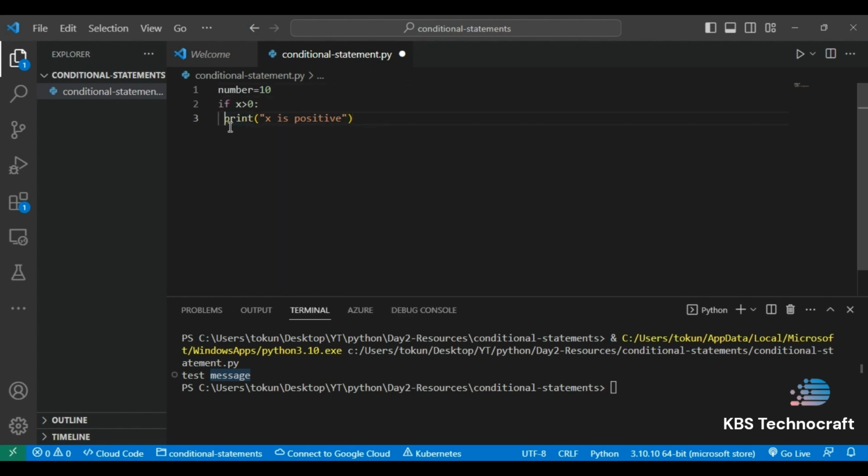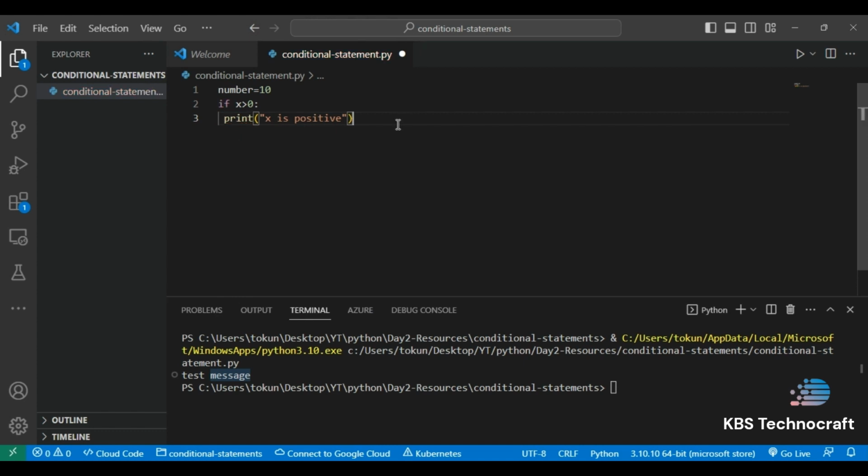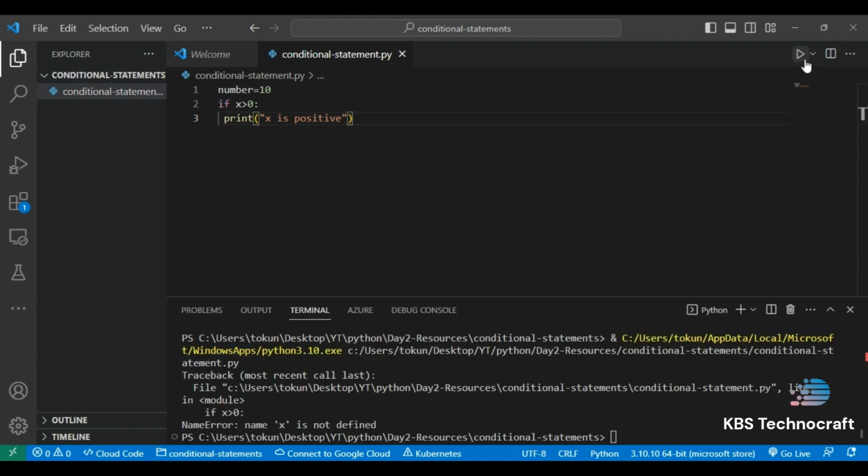If you see here, if I put this in the same indentation, I get an error. So we have to put one space here, and then you will see that the issue is gone. So I will run it, and you can see the result here.